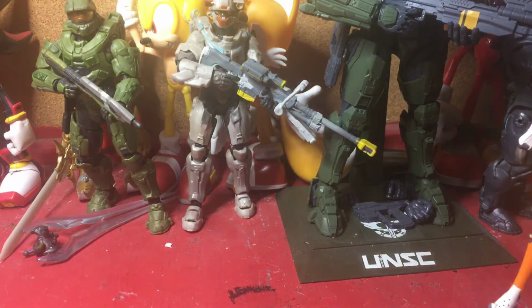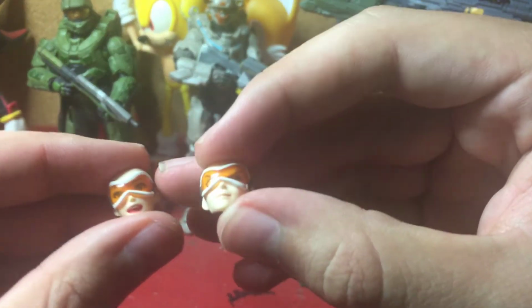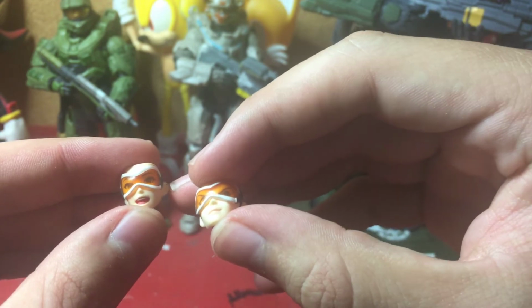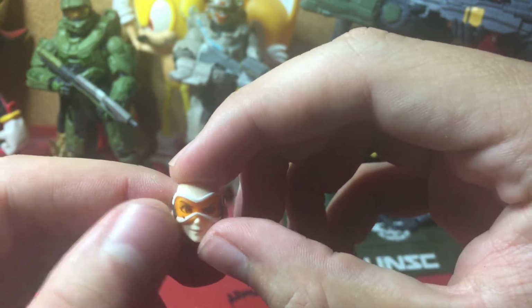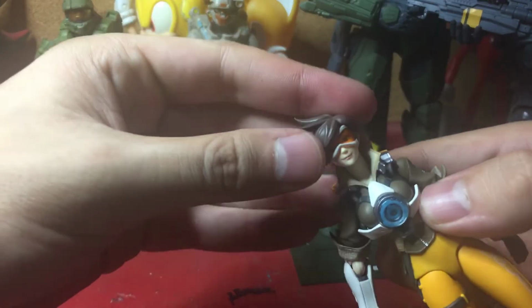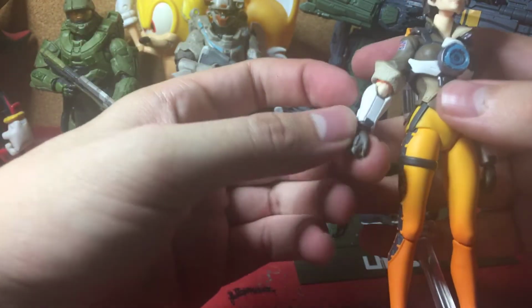So accessories, she comes with 2 extra faces. She comes with a face with the open mouth, like she's talking or something like that. She comes with a determined face, and she comes with a neutral smiling face, which is already on her.